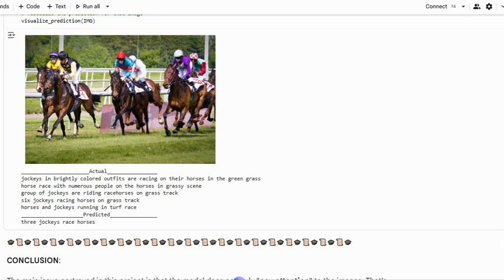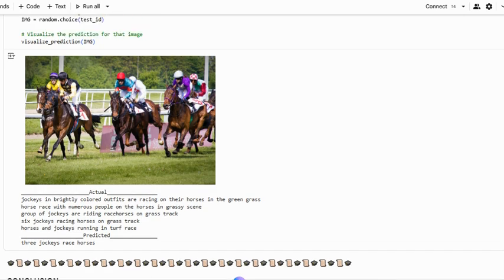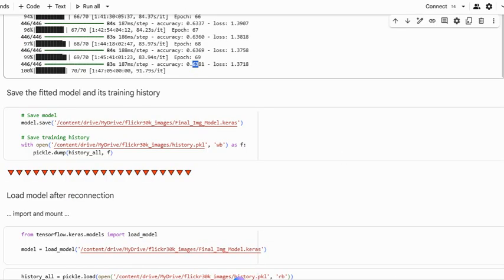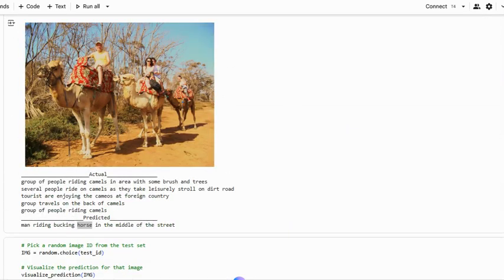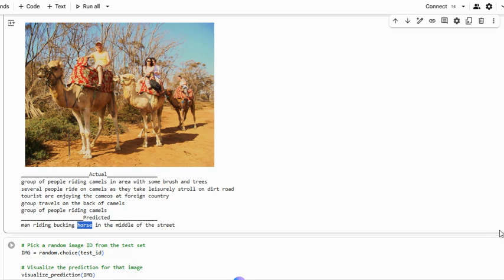There were awful results too. The models couldn't predict good captions all the time. For example, here you see the picture shows camels, but the caption says horse.